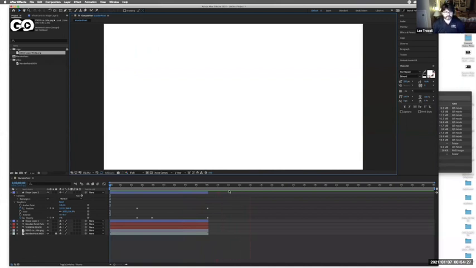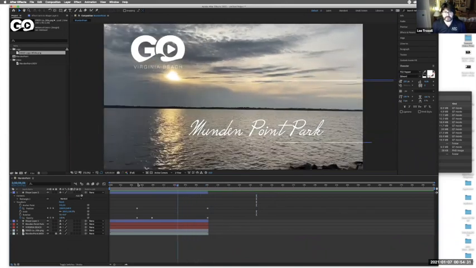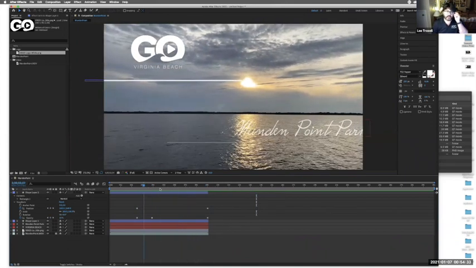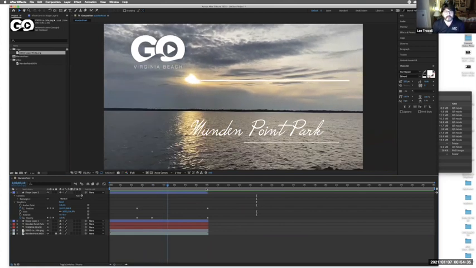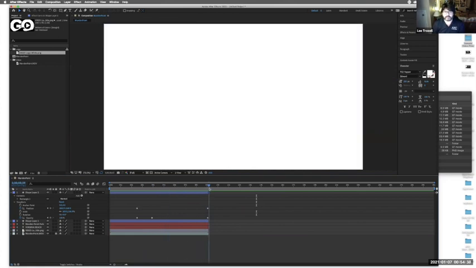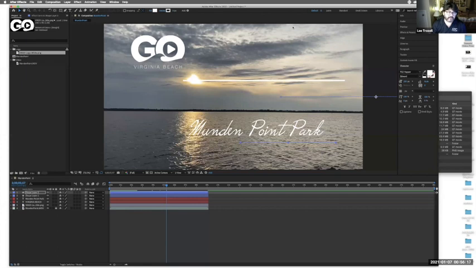So what we want to do is basically do stuff like that. You can add as many little things as you want, or you can add your own things. There's a bunch of things you can do. But you don't really want to make it look really cheesy. So let me try something here to give you an idea of what I mean. I'm just going to show you how to do this. It totally doesn't fit with what I'm doing, but it might fit with what you want to do.